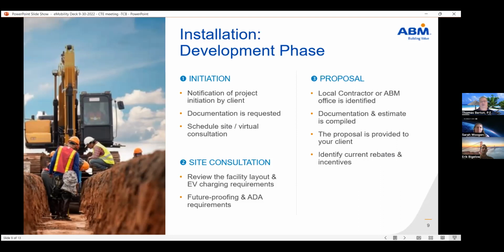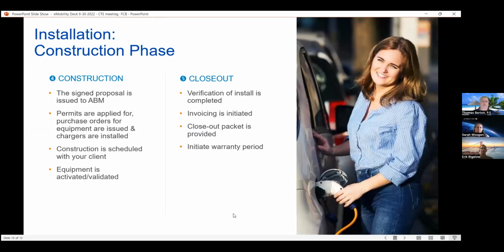We need to get in there with the contractors, do the documentation, the estimating, the engineers, get the proposals out, get the budgets in place, and then go and discover what rebates, incentives, tax credits we can help find and pull together for our clients to bring a package that will give them the best bang for their buck. The construction, the permits, the scheduling, that's going to impact your business. Maybe that parking space that we're electrifying has an ICE engine vehicle in it now that needs to park there for the transition period, because that's where they park at night. If you don't have space available for laydown areas for the construction, for temporary parking for those vehicles in another area, we have to talk about that and work all that out.